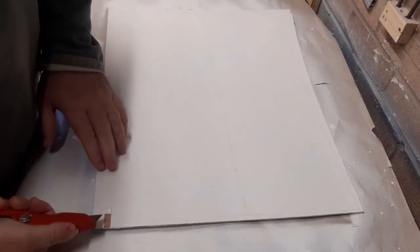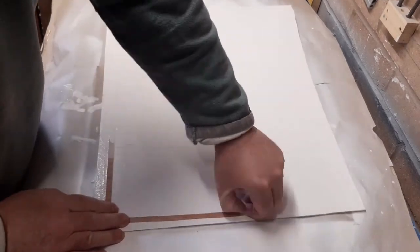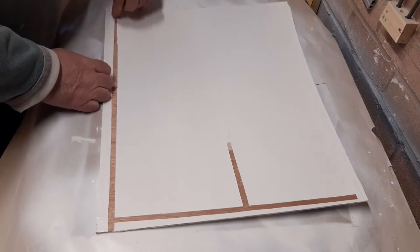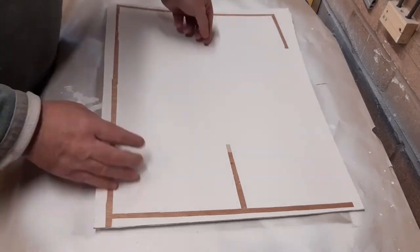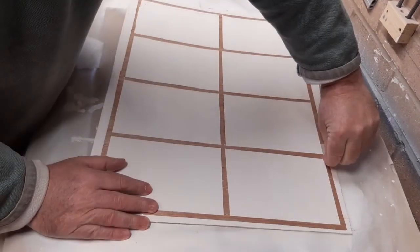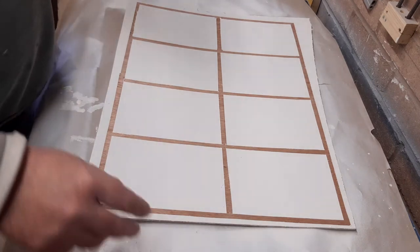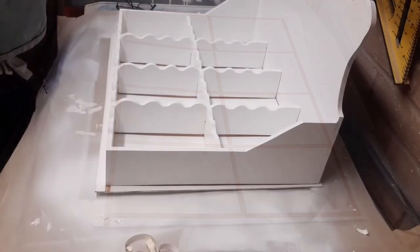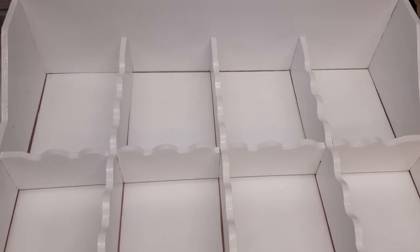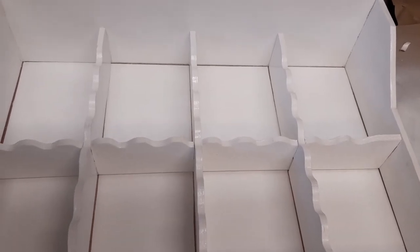Well, let's see if the idea works. Excellent. It's a simple thing, really pleased with that. Not too bad actually, quite pleased. I think once it's glued down we'll be alright, a bit of touch up. So now let's get gluing.